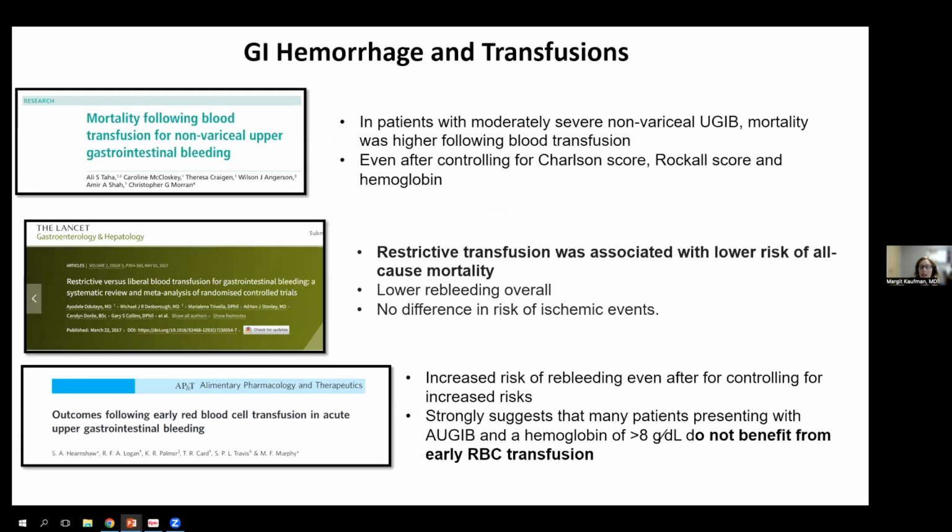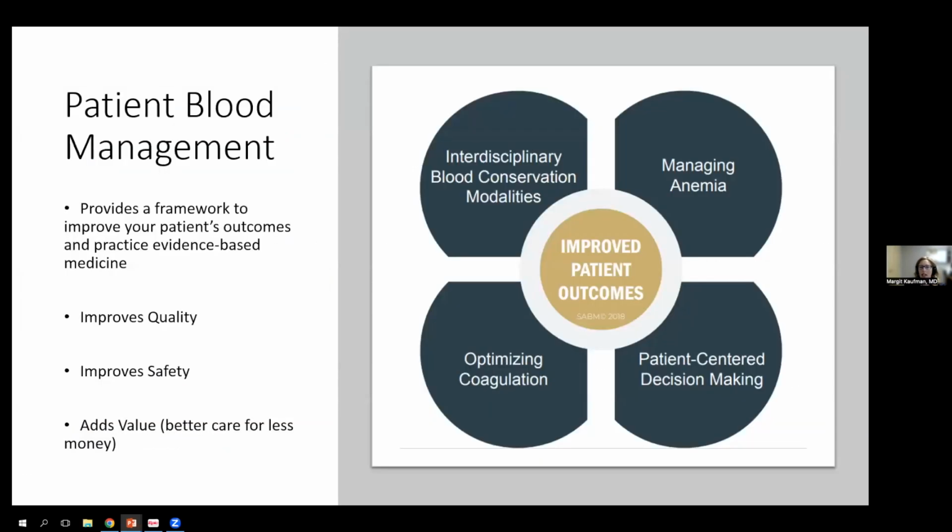At Englewood, we're in the midst of doing our GI hemorrhage pathway. What we were classically trained was, if someone's actively bleeding, try to keep their hemoglobin closer to 8. And there's growing literature that harm could actually be caused for these patients, and that sticking with restrictive transfusion was associated with lower risk. But again, I don't know, is 7 the right number? We still have to figure more of these things out. But I don't want to focus necessarily always completely on transfusions, because I think there's a way to step back and focus more on looking at patients' blood health. And one of the side effects will be improving outcomes by avoiding transfusions.